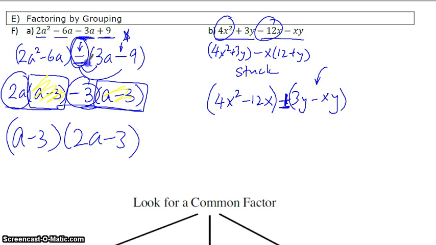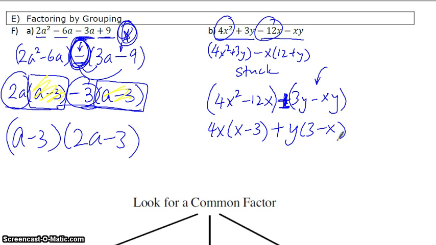Whereas in the first question, if this is a negative, you need to switch the sign in the bracket because you're adding a bracket. When this is a plus, you don't. Now, let's factor. Here, you can factor out 4x, so you end up with x minus 3. You copy the plus sign. Here, what can you take out? You can take out y. All right, here we go.